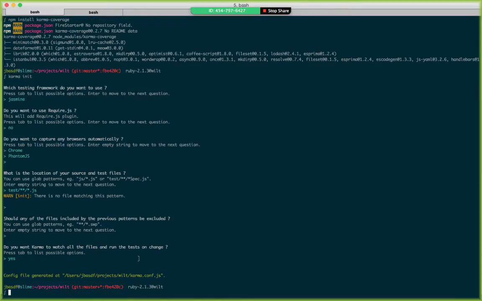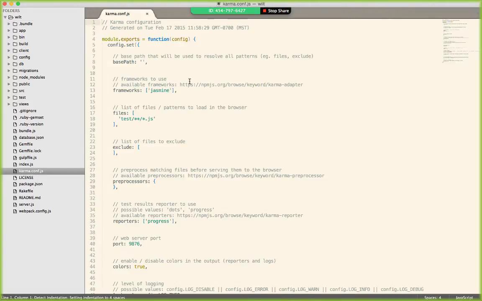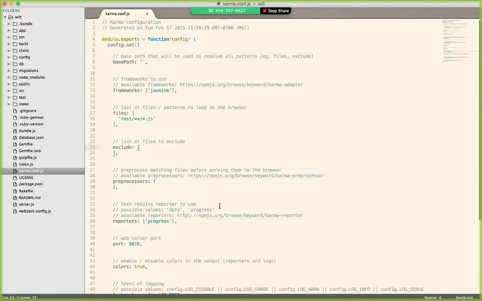All right, so this has generated this karma.conf.js for us. So if I go out here and look, all of those questions basically just set up this file for me. So under frameworks, we have Jasmine, just like we specified. We told it to look for these files. Here's what we need to exclude. Basically, if there's any of the questions that you didn't know the answer to or that you have to change your mind later on, you can come in and just edit this file. So this is where everything lives. It's relatively simple, easy to set up. It's worth noting that the web server port is 9876. When we run the test, you'll be able to actually hit the browser and hit that test port and see the results.